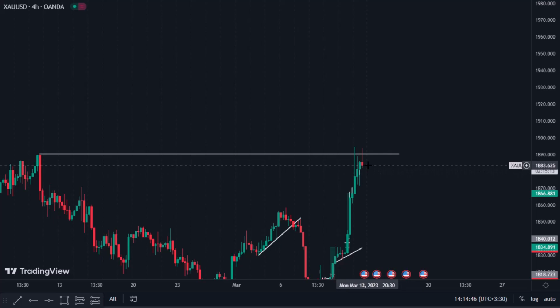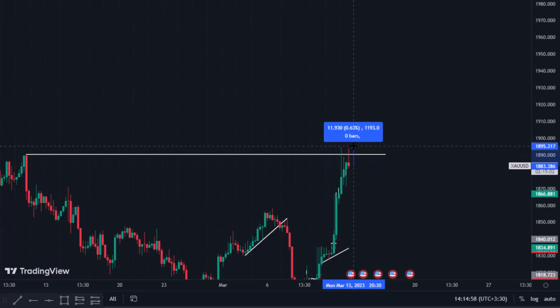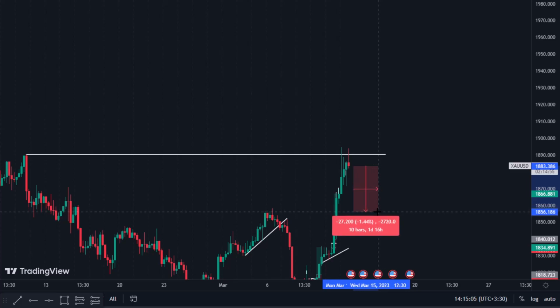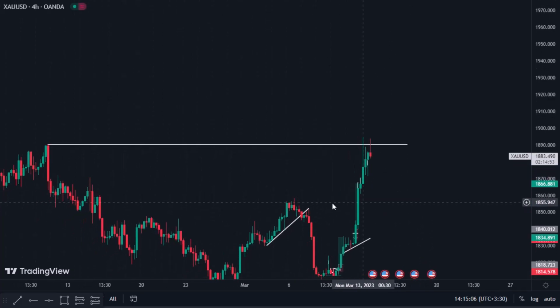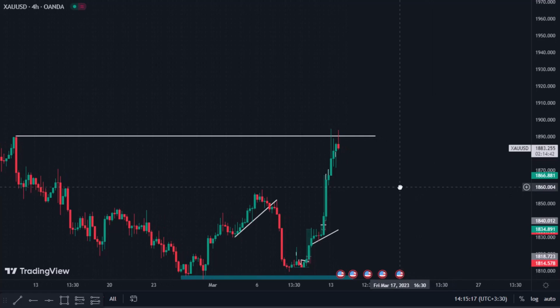If this candle closes like this after 2 hours, we can have some sell positions here, and we can enter here, put our stop loss above these candles and look for risk to reward 2, which is gonna be somewhere here. It can also be that the previous resistance line becomes support for us and can be our target for this sell position. Okay, this is about the 4-hour time frame.